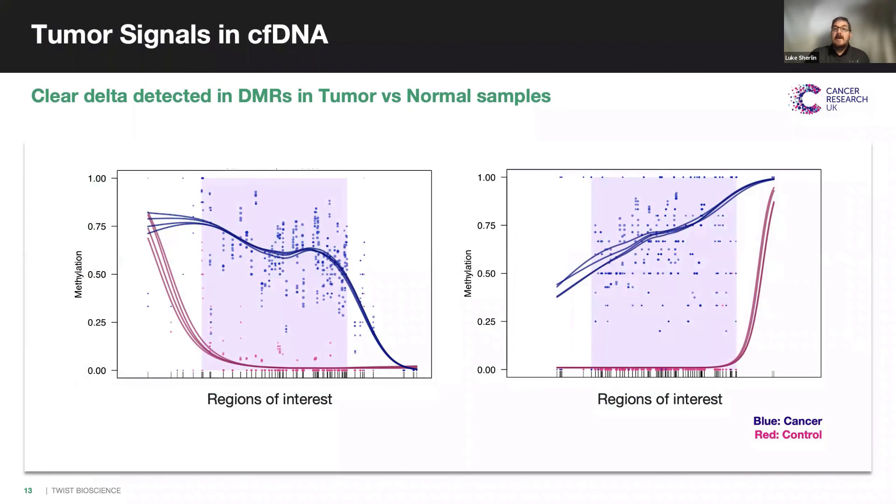The use of cell-free DNA, often derived from plasma samples, offers a unique and less invasive way to assay a patient's DNA for cancer markers. One important emerging marker is patterns of methylation in the human genome that can be used to track onset, progress, and regression of cancer. The quantity of cell-free DNA is often quite low, which can pose significant challenges in detecting changes in methylation patterns in DNA from normal cells compared to cancerous cells. In a comparison of cancer samples to normal samples, key DMR regions of interest were clearly identified.